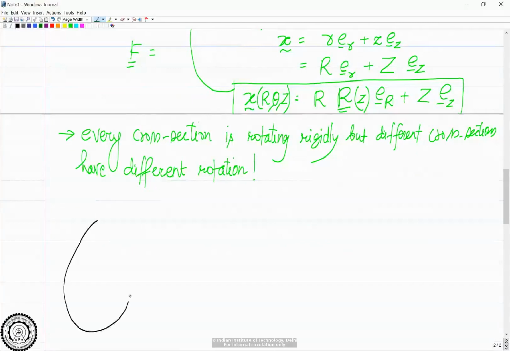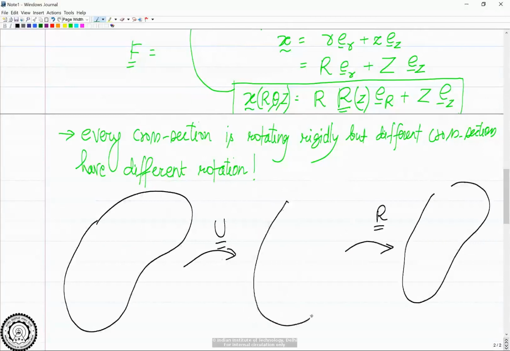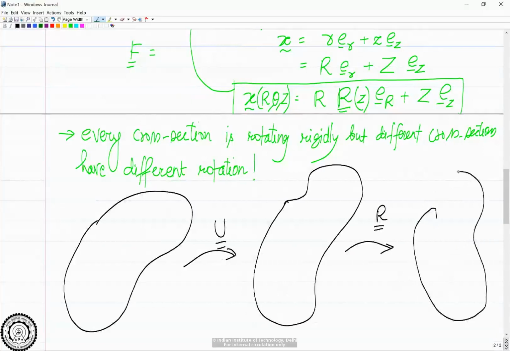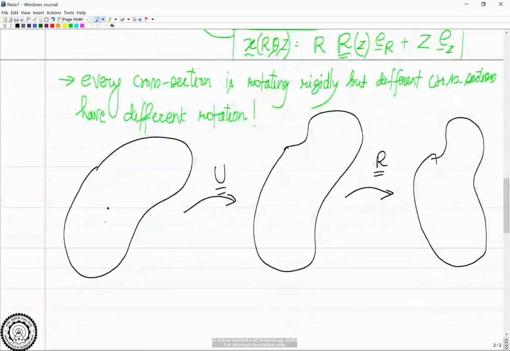So as I told you, when you think of it through big R into U, this part is U, and then we have big R. And of course, the body will look different. So maybe it looks like this. And in the big R part also, it is going to be different because it is not a rigid rotation. But locally, just think of a point here, capital X.